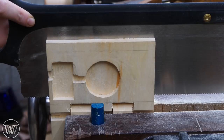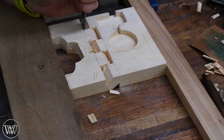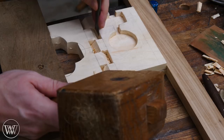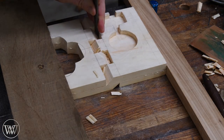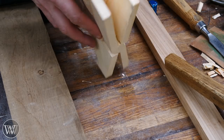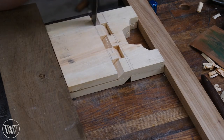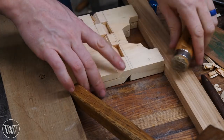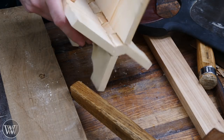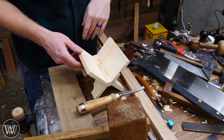Here you can see how the saw isn't hitting where I've chopped out — I just want to leave a little bit in there. The board didn't pop open with the saw, so I need to remove a little more material with the chisel. I work it popping down one side, popping down the other, back and forth until it goes pop. If it's not coming, don't force it — forcing it is a problem and you'll probably end up breaking it. I go in and clean out a little bit more until it opens up all the way and is right where I want it.